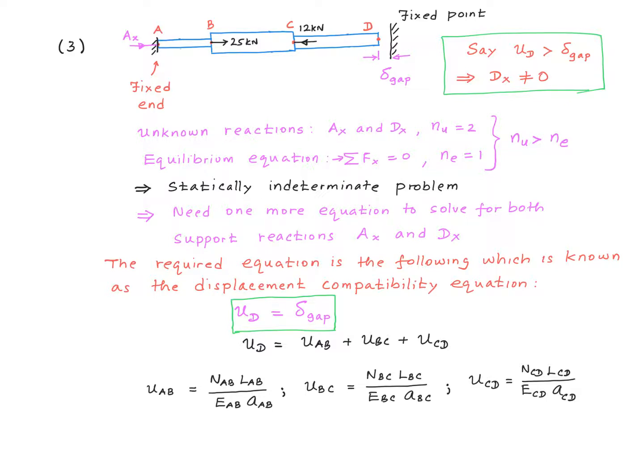So these are the sort of statically indeterminate problems we are interested in here. And you can see in these problems, the problems become statically indeterminate due to mechanical restraints. In this second example, we had a fixed support at point D. In the third example, we have a fixed point in the vicinity so that the deformation is going to try to close the gap. In one of the future videos, we'll consider the thermal effects. We will find that there are a lot of similarities between these mechanical problems and the thermal problems.